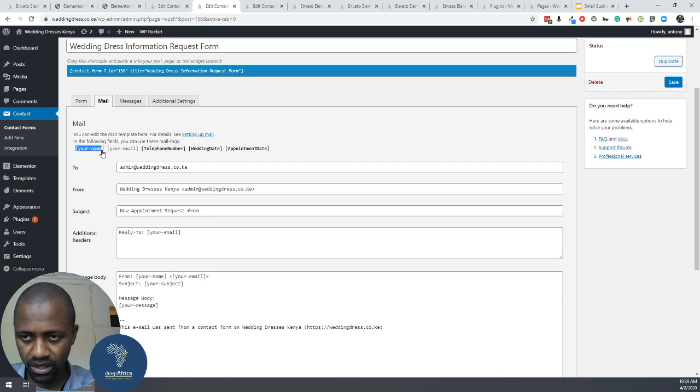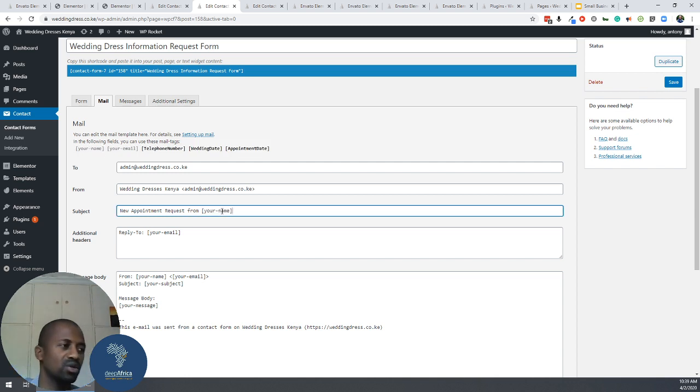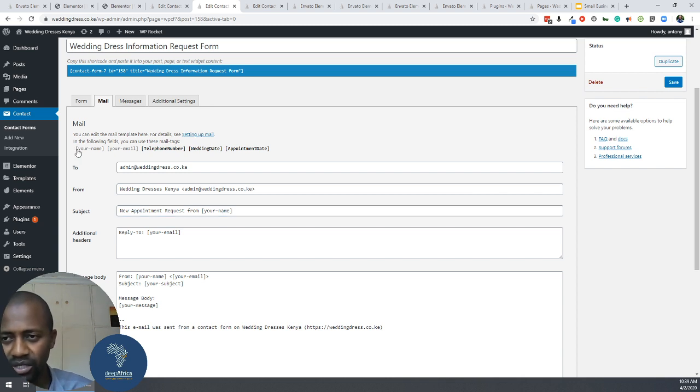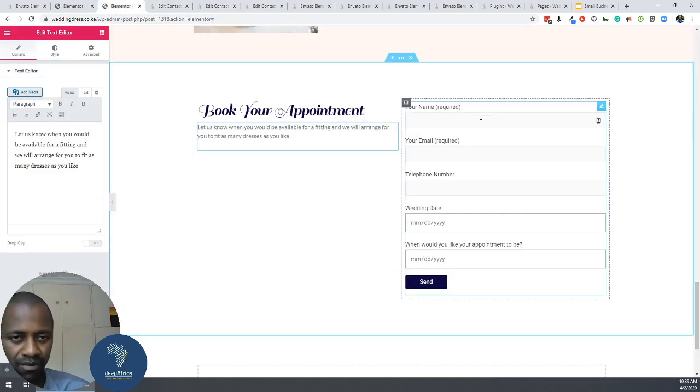Let's pick this shortcode. Now let me mention something: we are saying that you have a new appointment request, and this new appointment request is from somebody. So it's going to say who, like you remember in this form, it was the name of the person. So it's going to say new appointment request from so-and-so.